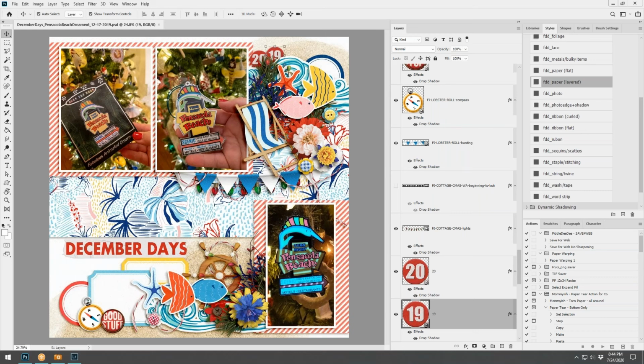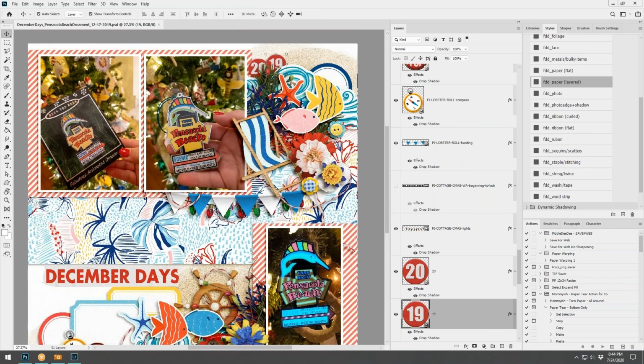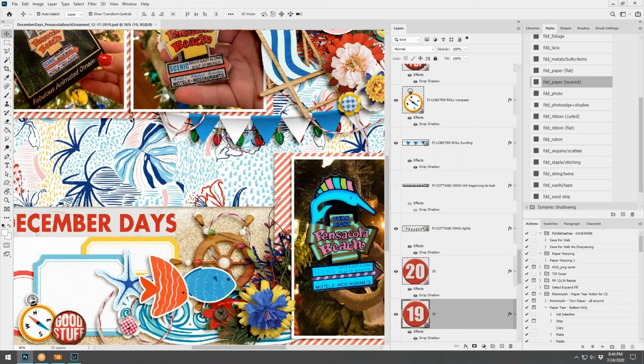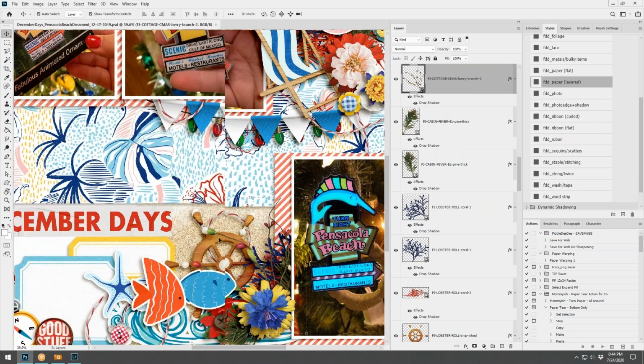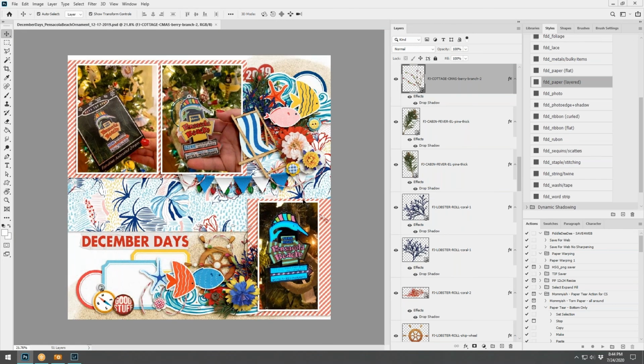I hope it inspired you to scrap something, maybe not necessarily all Christmas, and use your stash. Like how you used a lot of non-Christmas and then just added a tiny bit here and there. Yeah, so I just added the little piece off my Christmas tree, the lights and good stuff. But even with the December Days stuff, it doesn't look like December. It could have been anything. And then I added that little piece and this little berry branch. Yep, super cute. Cheryl says it looks great, and Sarah agrees with Monica. It's such a fun holiday page. Yep, I like it.